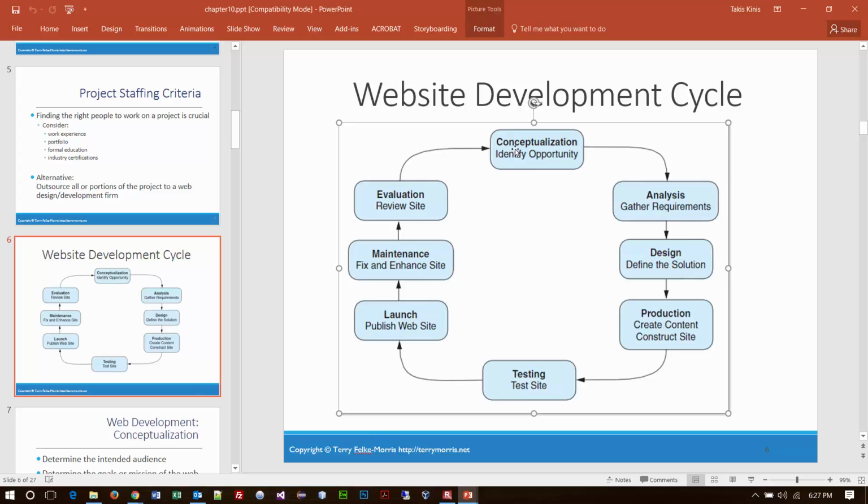And then from there, in order to try to actuate this, you would move yourself over to figuring out what you need to get it done. There's an analysis phase. You gather what's needed. What do we need to do? We need a beautiful looking website. We need it to sell stuff. We need it to perform these certain actions. And then you sit down and you define the solution. So you figure out, well, we can do it 20 different ways. Which way are we going to do it?